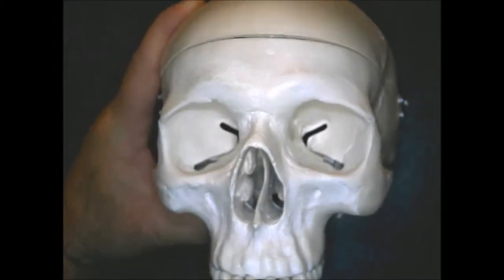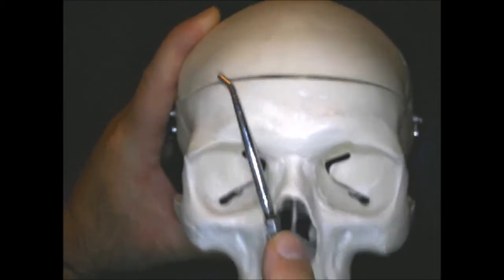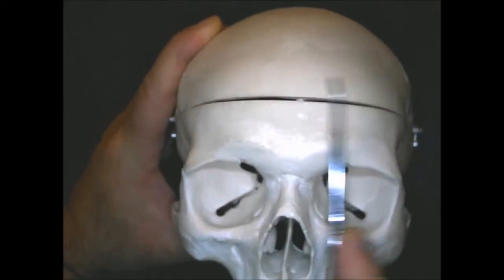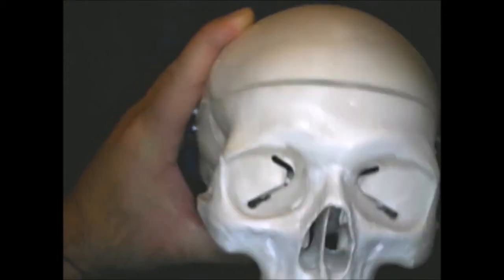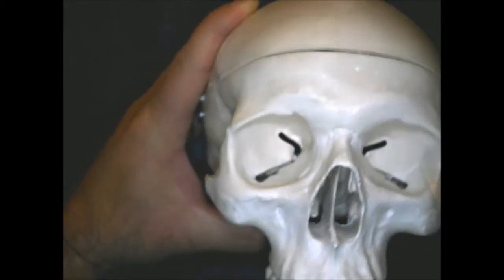Okay, you clicked on the frontal bone. This whole piece in the front of the skull is called the frontal bone. It's considered to be the forehead. There are two structures you need to be familiar with. This one right here.